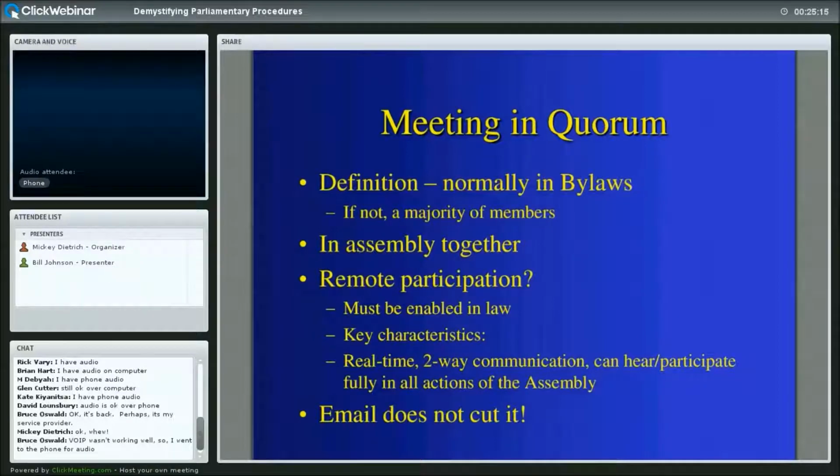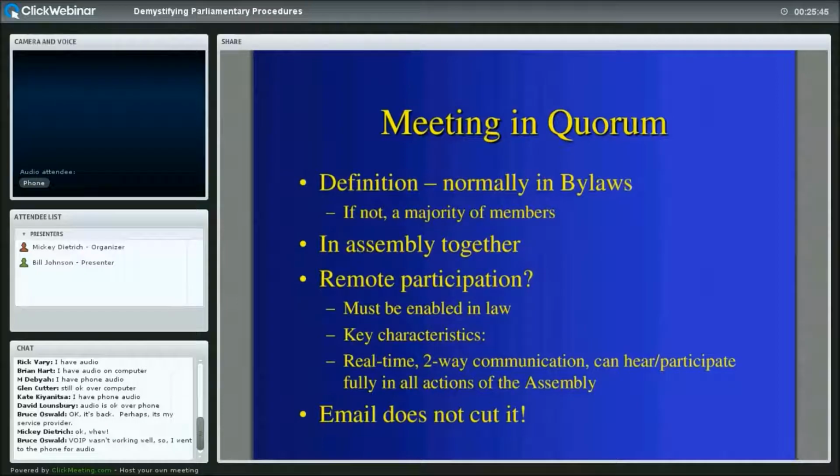And the assumption is that in a deliberative assembly, everybody is meeting together. Now, of course, in Henry Martin's day, that meant everybody was in the room together. Nowadays, there's a lot of interest in having meetings conducted under the rules that invite remote participation. And this is, in fact, something that can and does regularly happen with Robert's Rules, but there are a couple of important things you need to know.